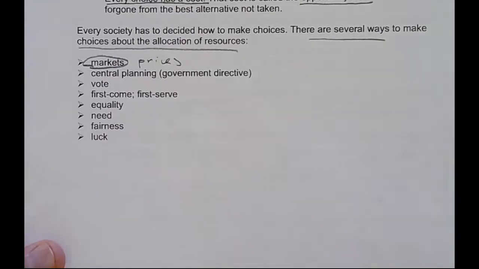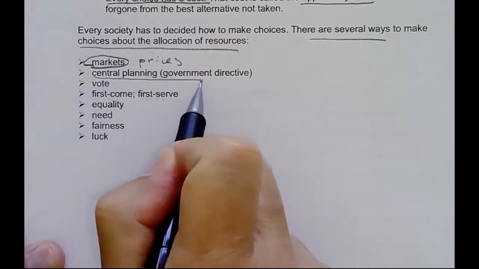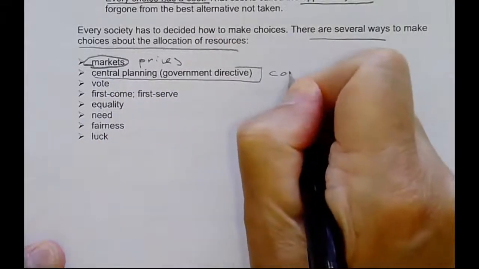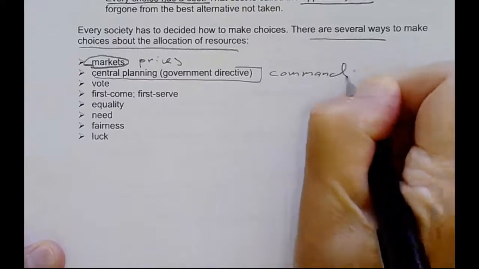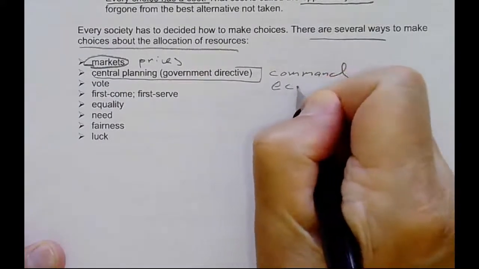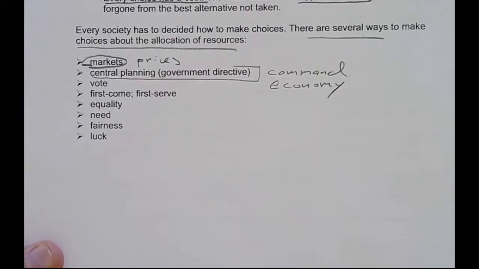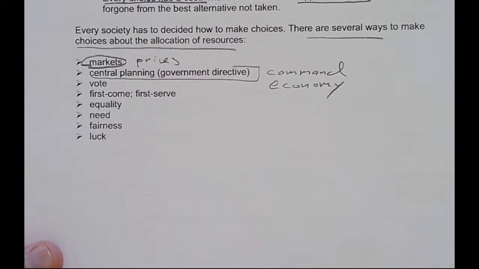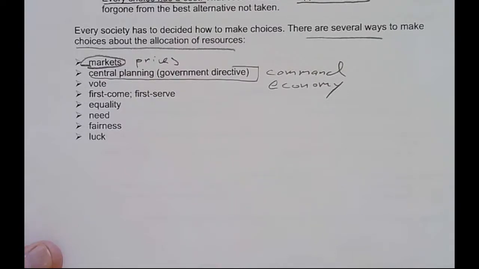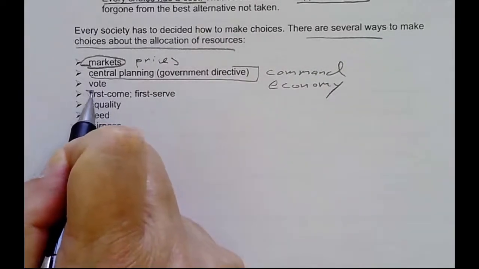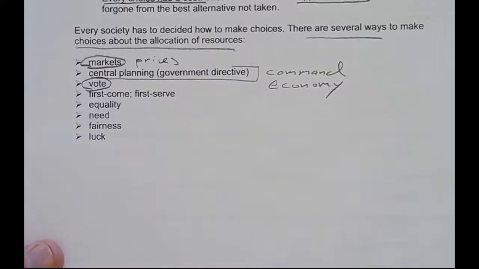We can also make decisions based on central planning. That will be more of a command economy. That is where decisions are made by some kind of government entity. In our society, we have a fair amount of government involvement. Government decides allocation of lots of our resources. The government spends a lot of money on military, on highway construction, on space exploration, medical research, and so forth. So indirectly, because we have a democracy, at least for now, people can vote, and that can have an impact on the decisions made by government.